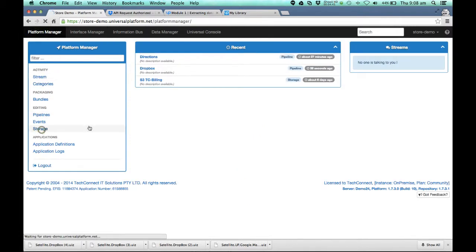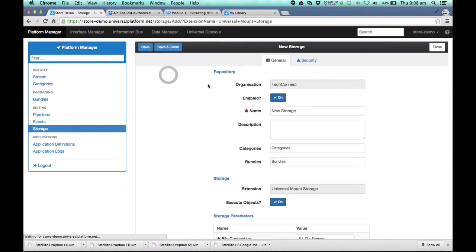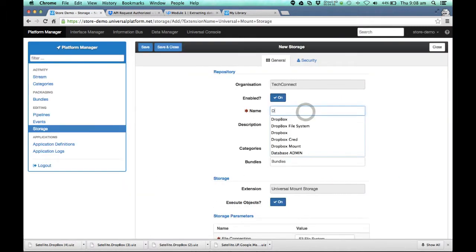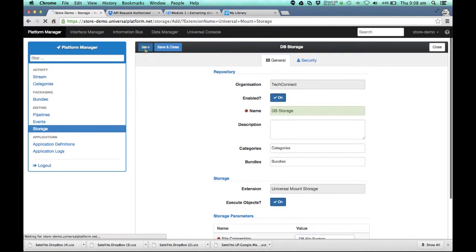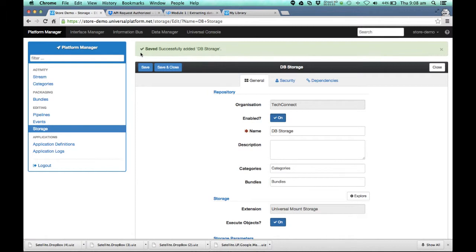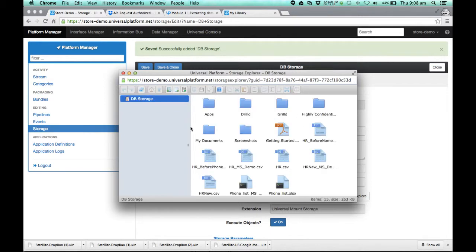We can now go and mount it on storage. So if we mount storage, this will be db storage, and we're going to be using db file system. So now we've got a Dropbox storage location.